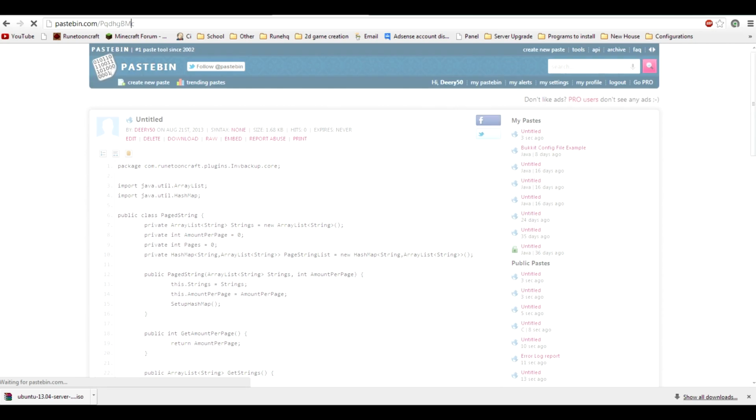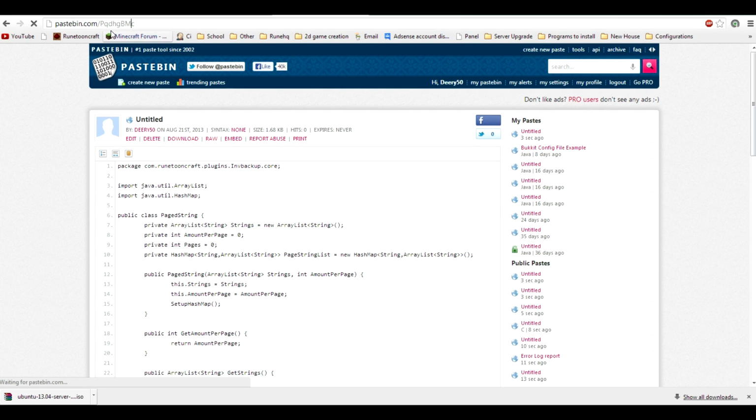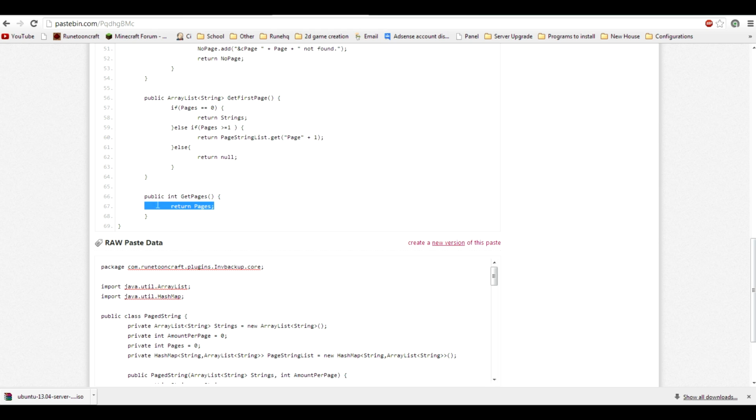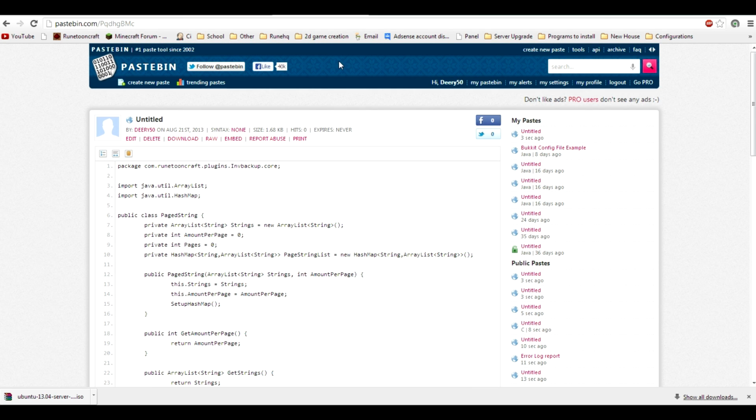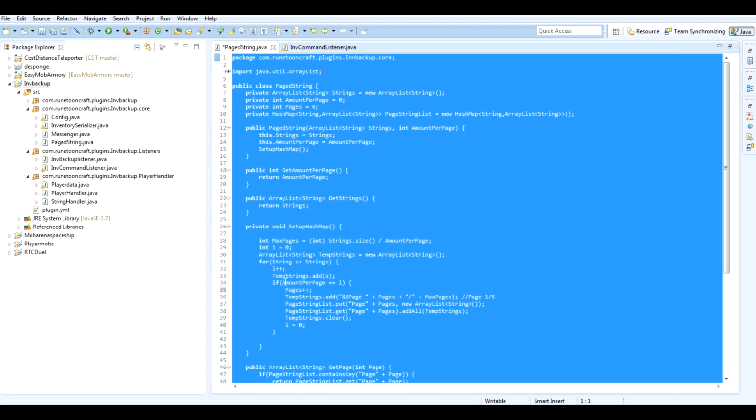Actually, and that's the code. It's capital P, lowercase q, lowercase d, lowercase h, lowercase g, uppercase b, uppercase m, and then lowercase c. That's just if you're having errors, because there are some things I could have forgotten to include. But yeah, there you go.